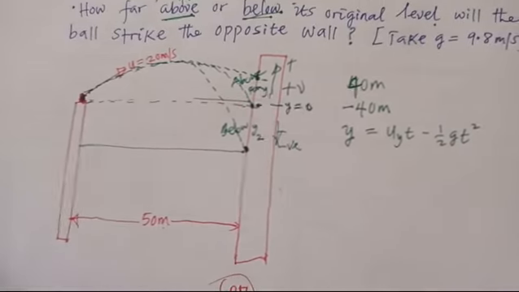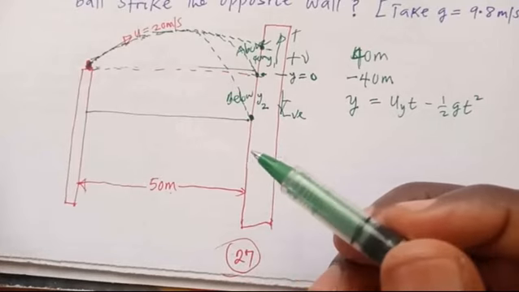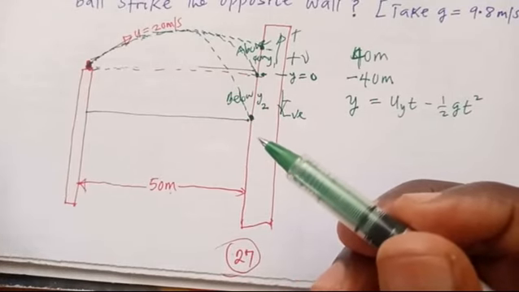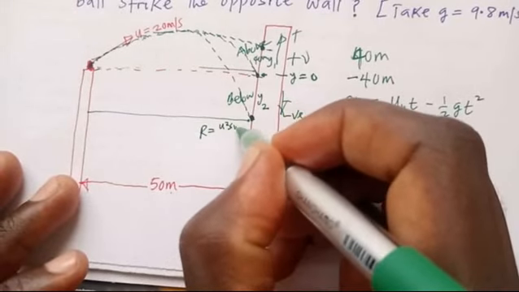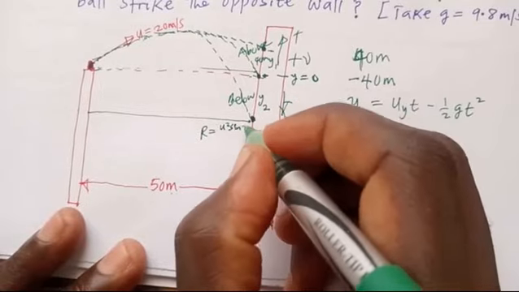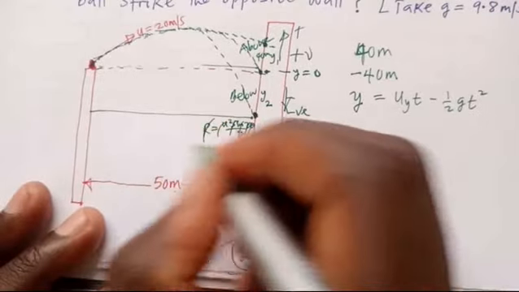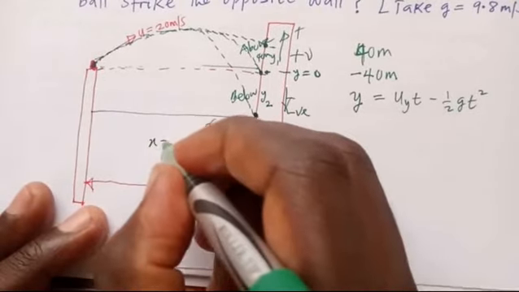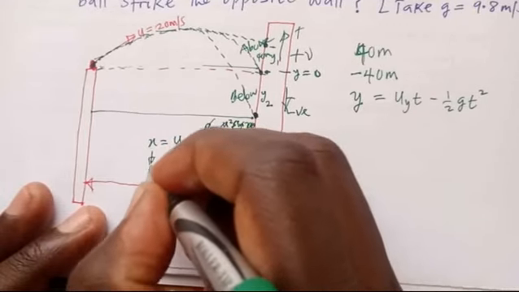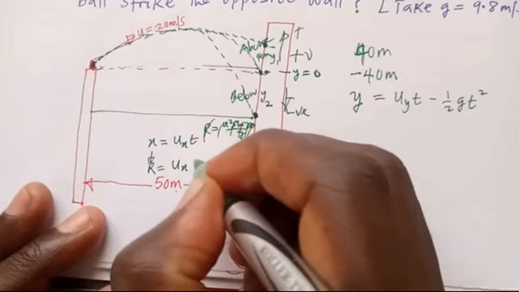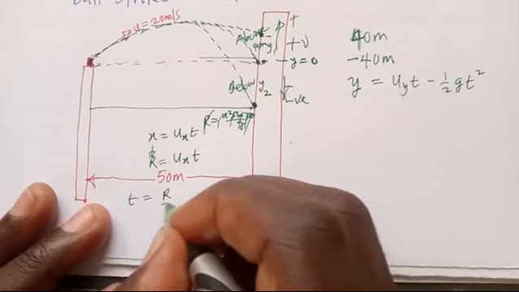So we now use the formula for range, and not that R equals u squared sine 2 theta over g, because it has no t in it. It has no t, so there is no point in using this one. The one I will use is the initial one that says x is equal to u sub x t. And when x is maximum, it becomes the range, which is equal to u sub x t. So from here, I can say my t is equal to R over u sub x.